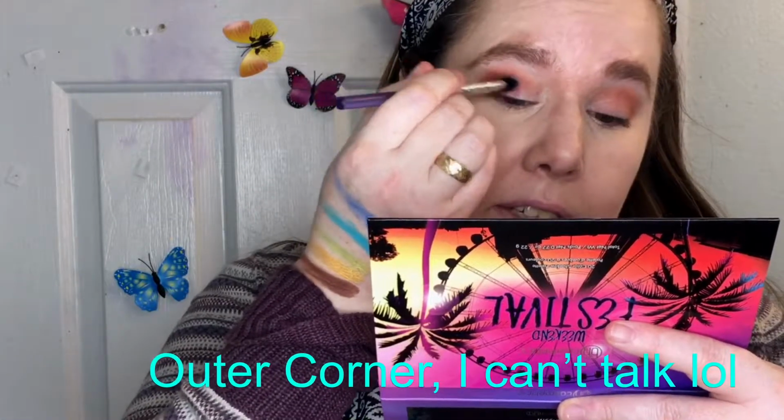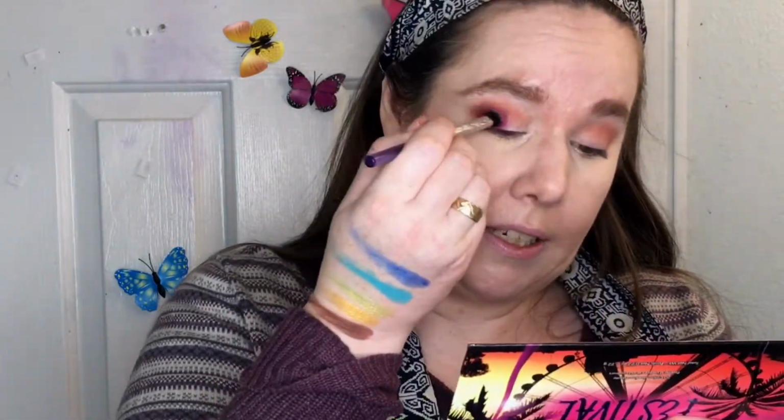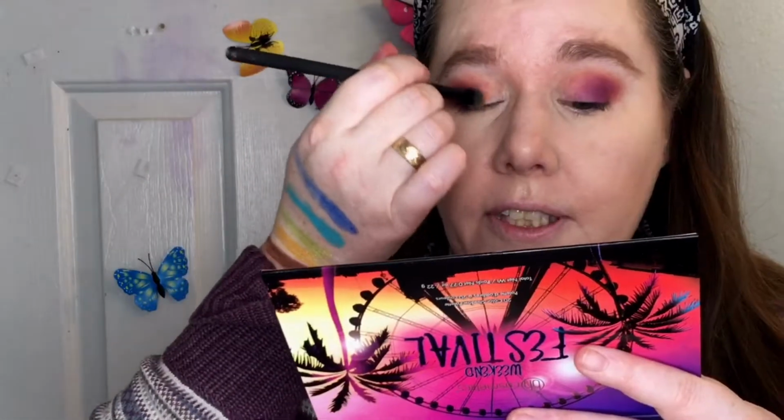I'm gonna take Swag, see what this brush does, and I'm just putting that on my inner corner and blending that into Escape. I have to tell you, I'm liking this plan. Those colors are gorgeous together. I like this so far. I don't love this brush. The brush tip is great. I don't like the length of this handle or how light it is, which seems like a really odd complaint, right? But it's all about what I like. And I'm taking a little bit of Hippie, and I'm just gonna blend that over here.